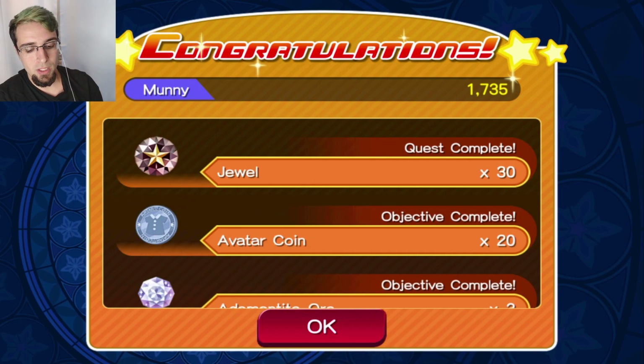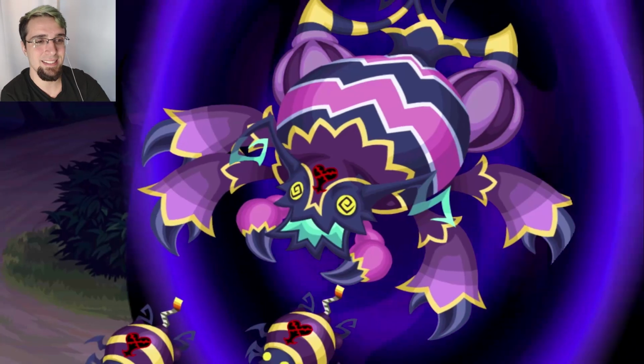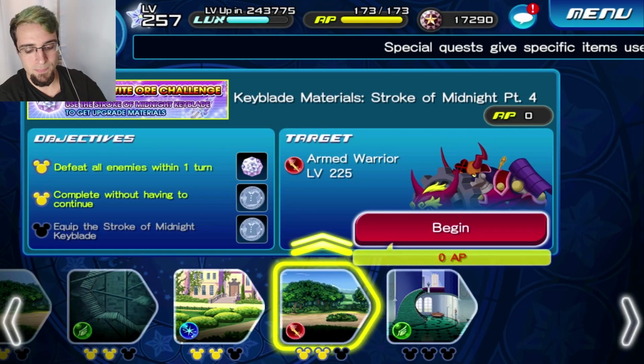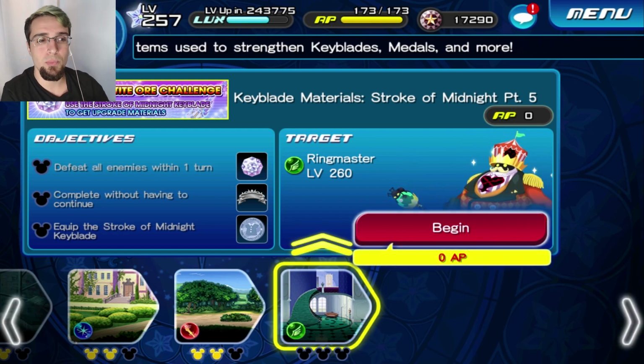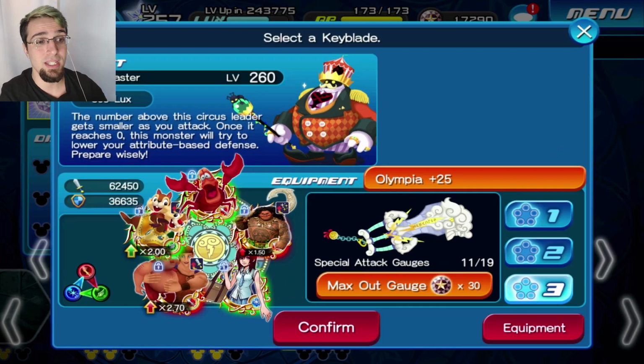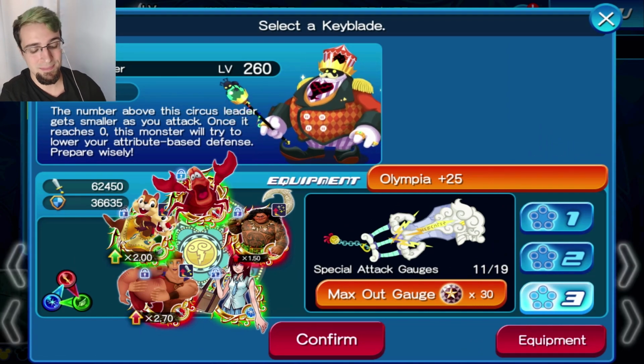So we got 1 quest left, which is the last quest, which is usually the hardest quest, and I think it's... I forgot what it is already. I did mine like a couple hours ago. Oh, it's the Ringmaster. I believe there was 3 Ringmasters in this whole level, so I do need to get more SP. I'll be right back, guys.